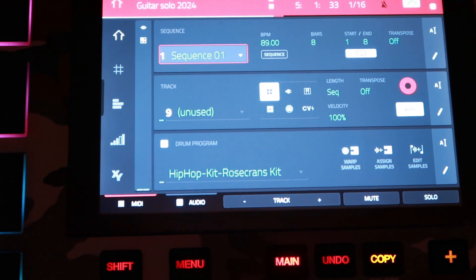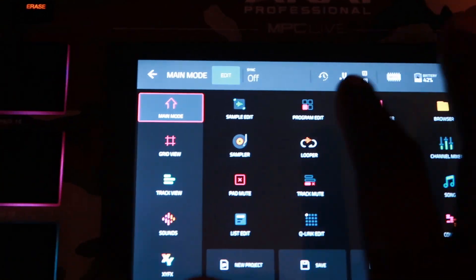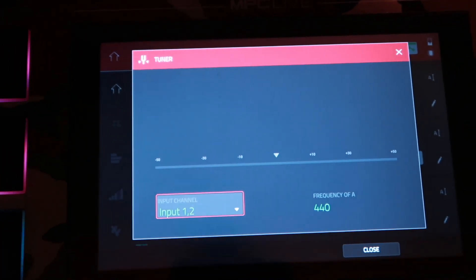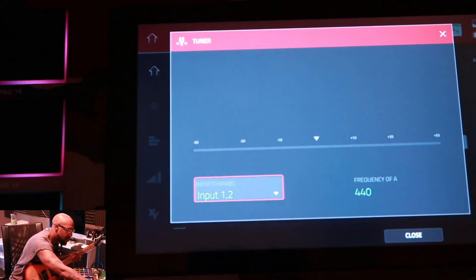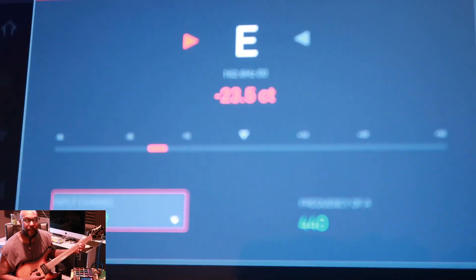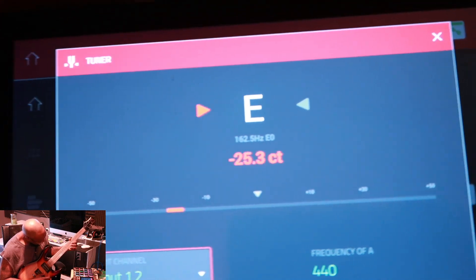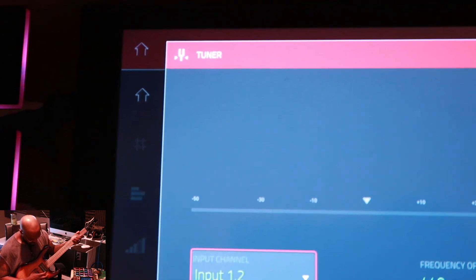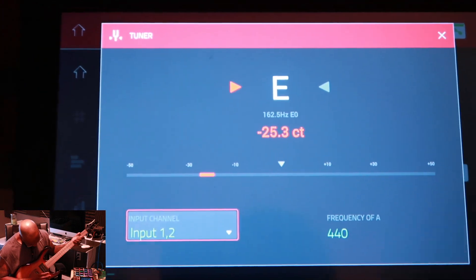We got the MPC powered on. Now let's go to your menu — hit your menu button. You'll see this little icon that looks like a Y; that's your tuner. Click on that. Now once you're plugged in, you want to play each string to see what key it's in, and it's going to show you on the screen. Hit that first string — it's in the key of E. You have to adjust it a little bit, but you want to get it as close to the center as possible. Continue to tune it until you get as close as you can. And that's it — it's that simple.